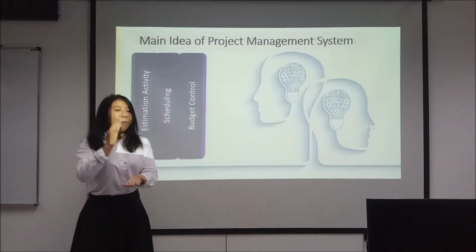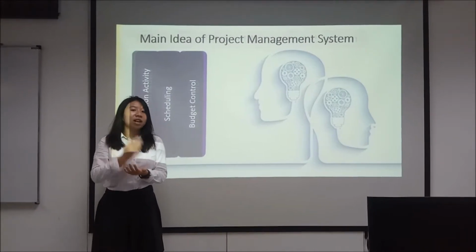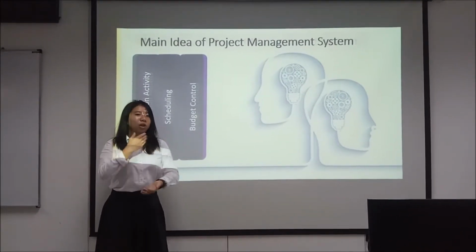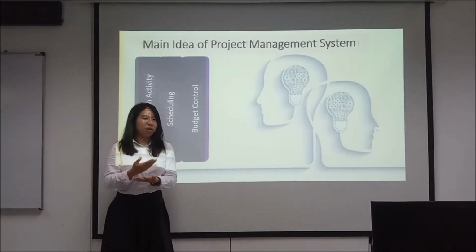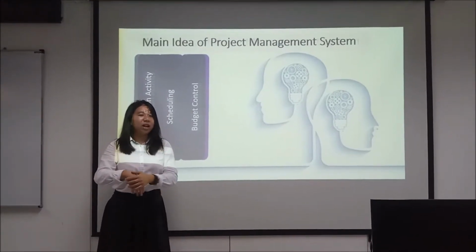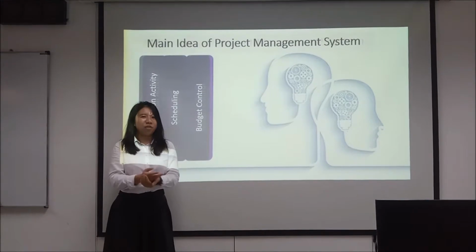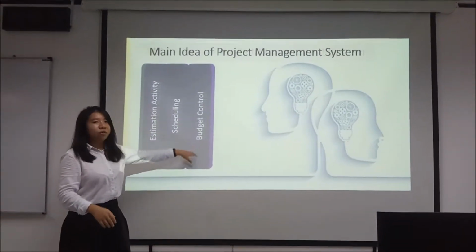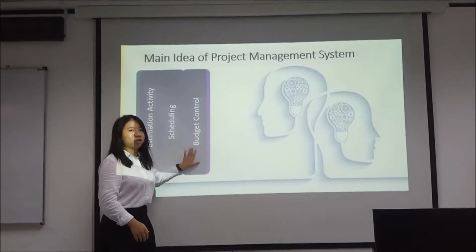For budget control, the project manager has to set a budget for the project. Because when you want to run your project, it must have a budget, right? Even if you are printing, or you need to buy paper to write or for printing, or anything else, you have to set a budget. So this system can help you with budget control.